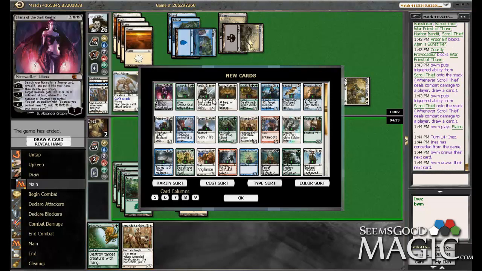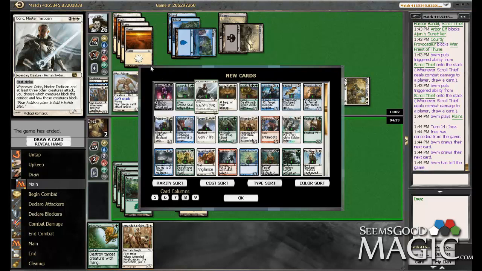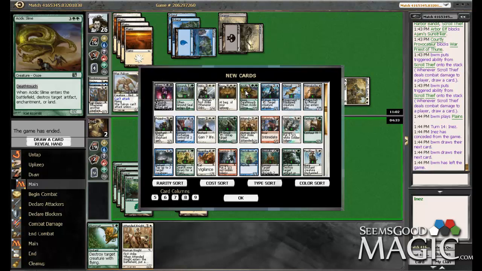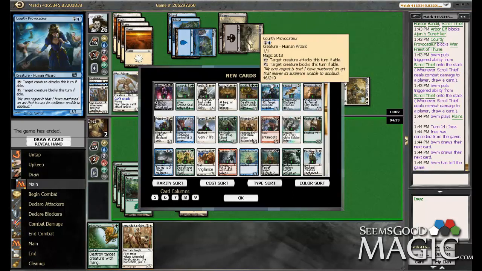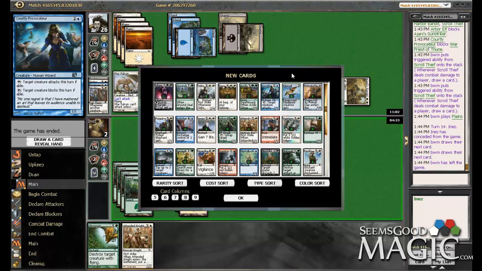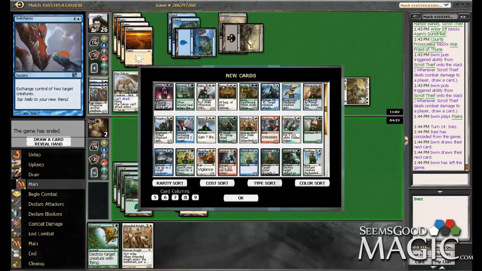Not much to say. Never got Aldrich online. Never got to play Acidic Slime. Kite Sail did a lot of work. Courtly Provocateur is a very good card. In this deck, I thought it worked really well. Prized Elephant. Never got to do Switcheroo. Yeah, we just got flooded. Not much to say about it.